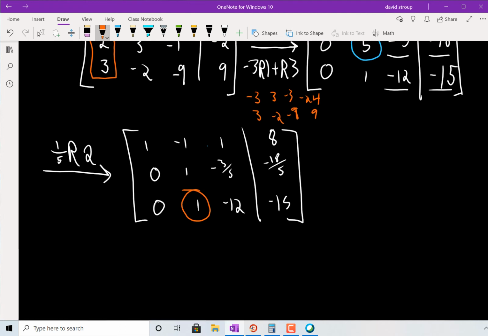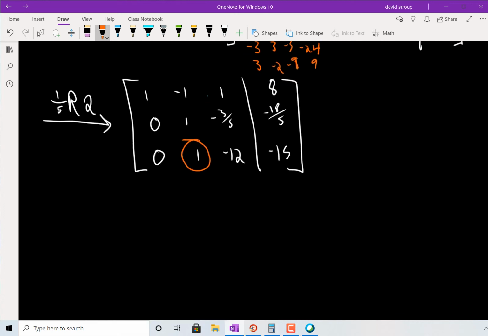Okay. So let's actually try to do the whole thing, not just these problems. We want to go through the whole process now, just given basically a random matrix. So solve the system. We're going to use Gaussian elimination first, and then I'll do one with Gauss-Jordan elimination. Okay. So solve the system using Gaussian elimination.